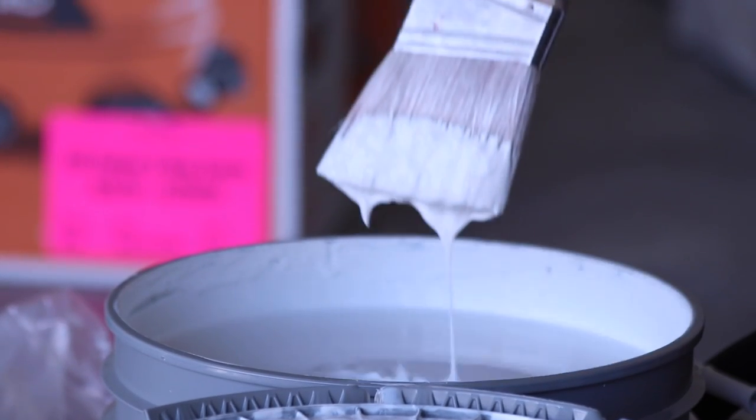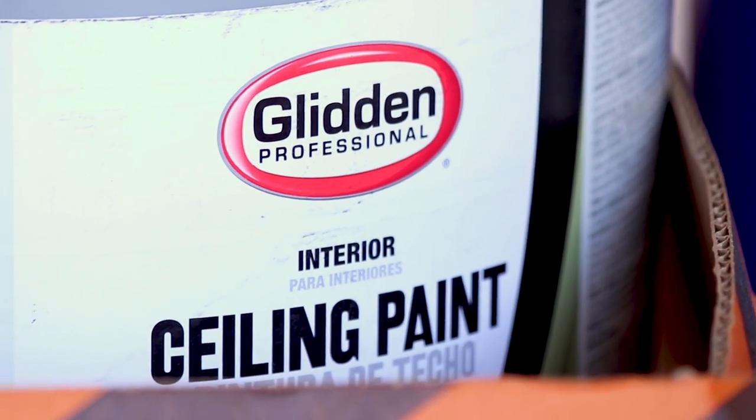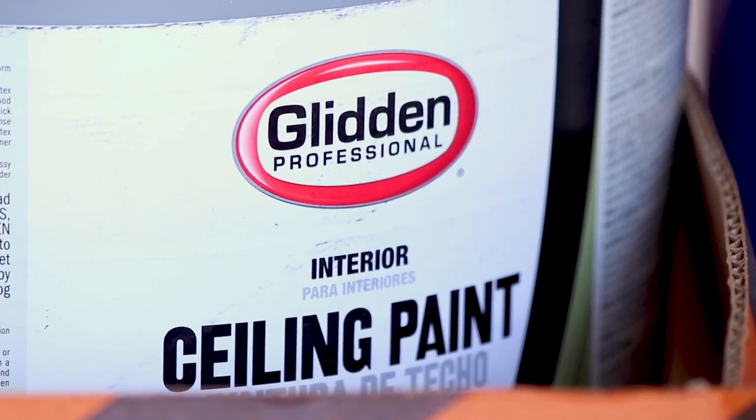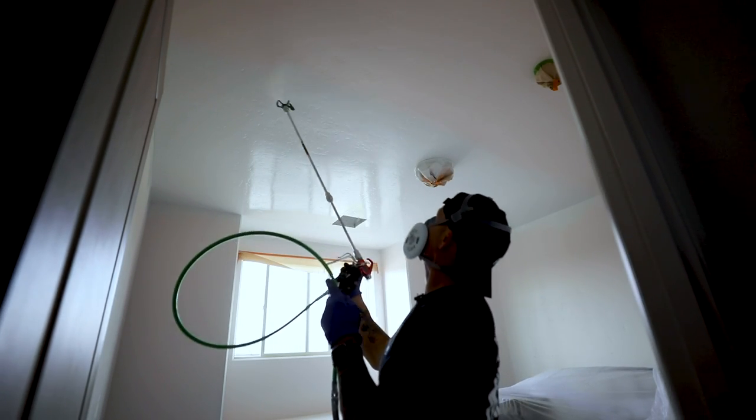Paints are another thing that will cause you a lot of frustration when it comes to painting ceilings. Over the last two years, we've been struggling to find a quality interior ceiling paint that doesn't splatter, covers well, and touches up well. The paint we used to use has been reformulated multiple times and is no longer a quality product. Today I'm going to be trying a product from Glidden. You want something that covers really well and doesn't have a lot of fallout — when you're looking up, you'll just feel it raining down on you. A good quality ceiling paint designed to spray is what you'll want.